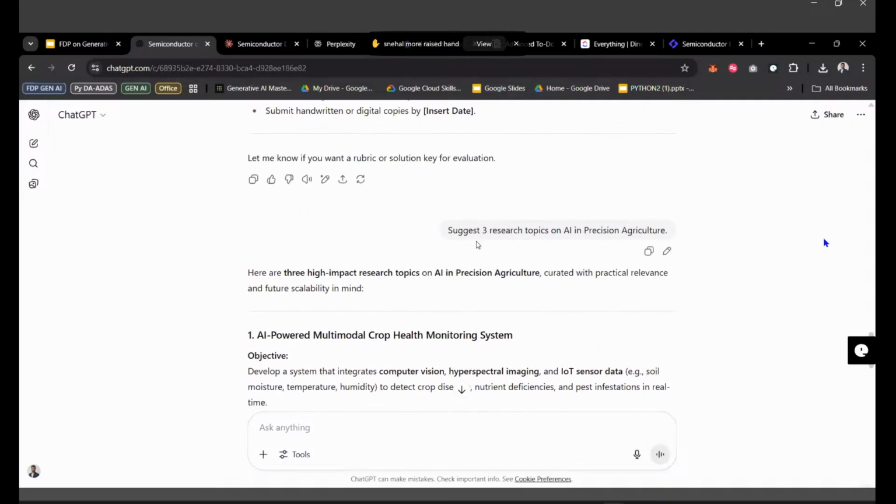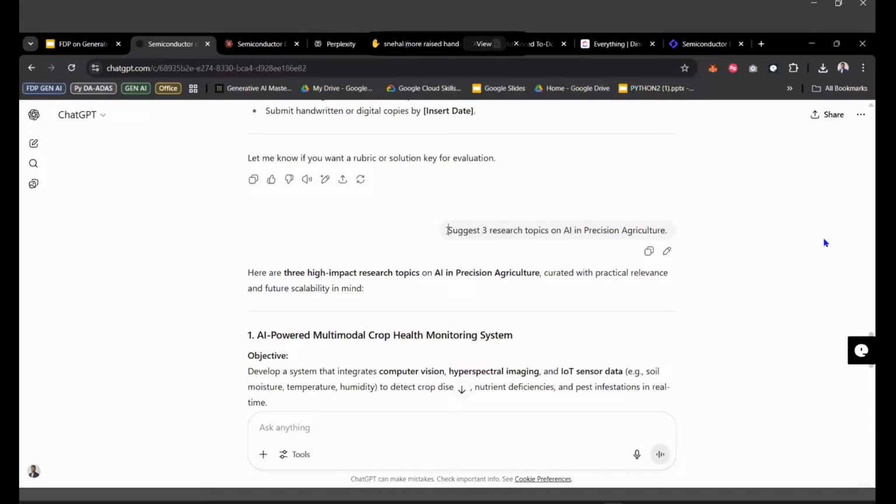So what is the prompt that we have given? Suggesting three research topics. It is not about IoT, it is not about telling what sectors or technologies we have, but it opens up and gives a domain purpose.